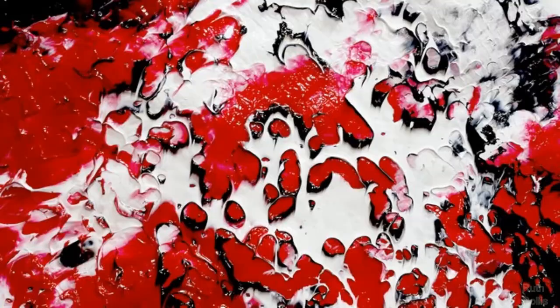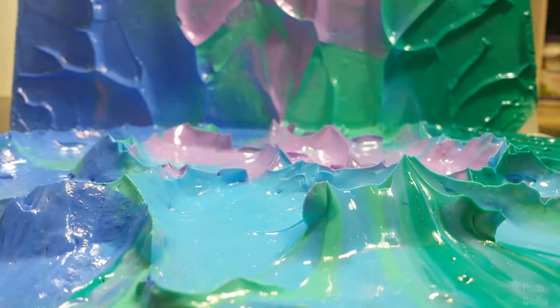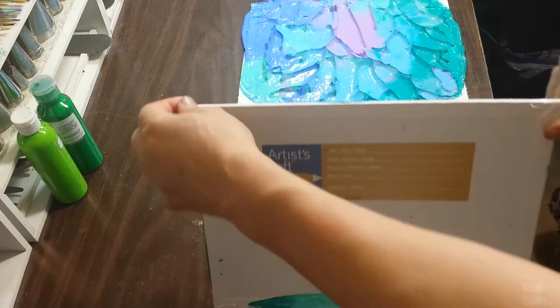A peel painting is two surfaces squeezing paint together, then peeled off to make intricate, veiny lines in about a second's worth of time. Two firm surfaces squeezing paint together will have a different look, like veins or lightning. You could call this a pull painting if you want to get technical, since the surface pulls instead of peels, but it kind of means the same thing.